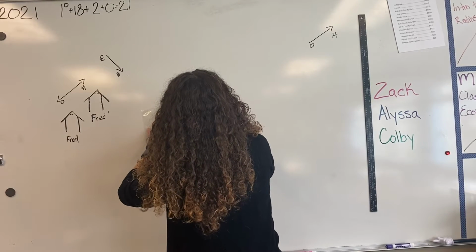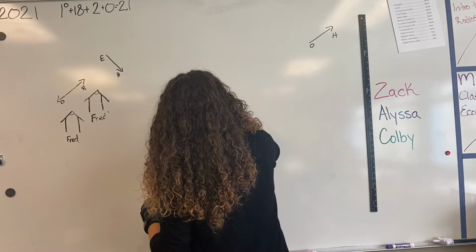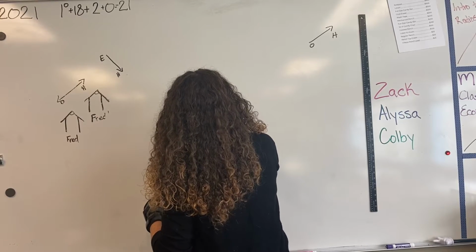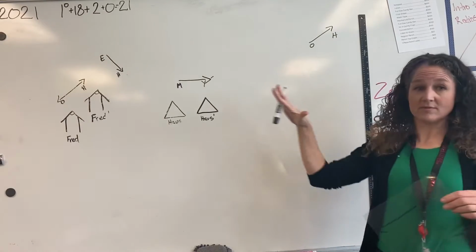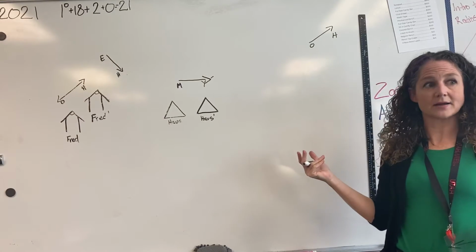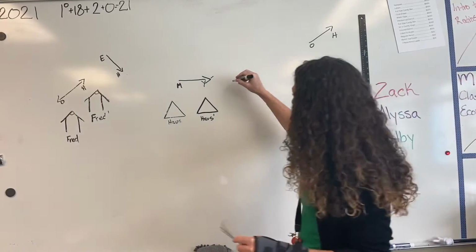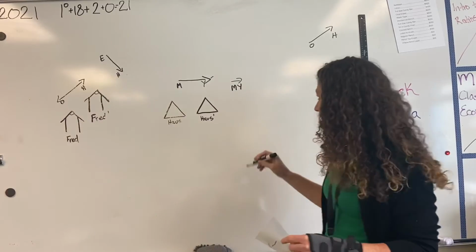What am I going to name my new triangle? House prime. Okay, what if I move it there and I decide I don't like it there? I want to move it back. How do I move it back? Vector my. This is how we write vectors. Vector my took it there.